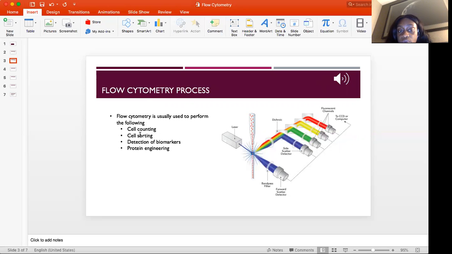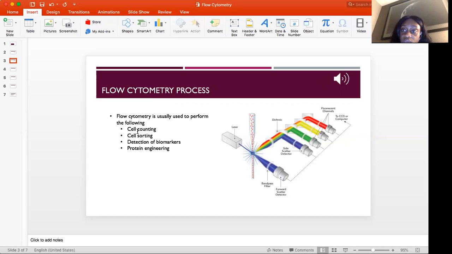Cell sorting is pretty much the same thing as cell counting, but allows you to sort the cells based on how they look. For example, if someone has a blood disease, flow cytometry can organize the healthy blood cells, which will be in a nice round circle shape, whereas if someone has sickle cell, some blood cells will be round and plump, and some will be shaped like a half crescent moon. Flow cytometry can sort that out.